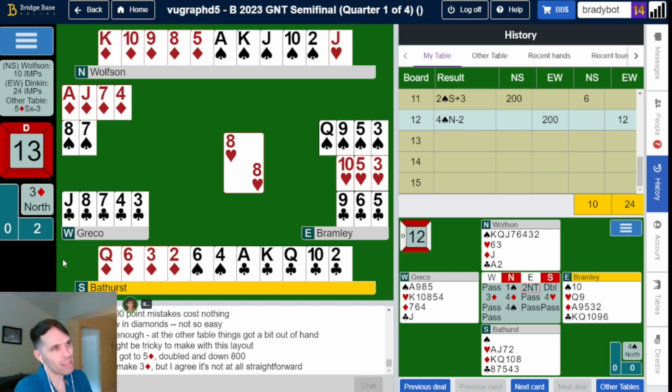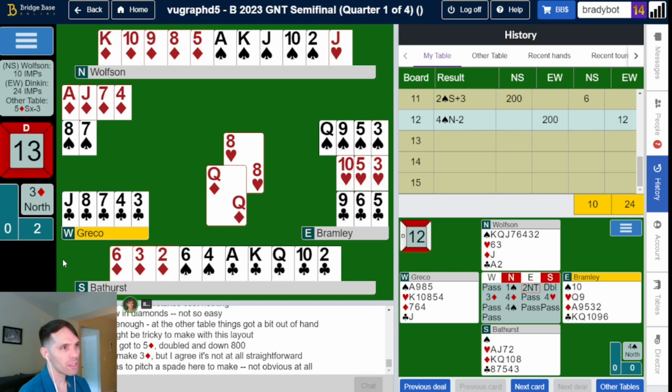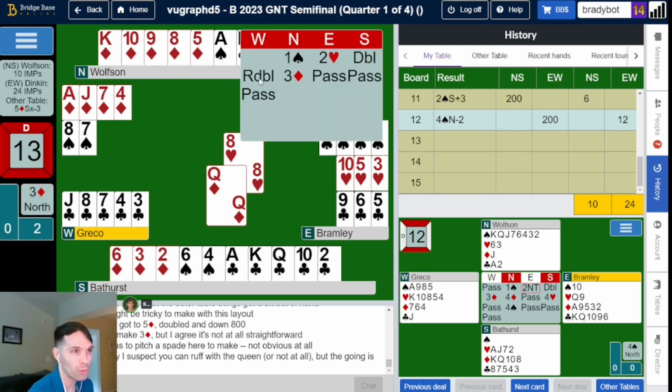So declarer has some issues. He does ruff with the diamond queen. I won't say anything about the system, but at either table it was Finn declaring, he was a really great player, and he only made two diamonds. Declarer could have made this if he had pitched a spade on this trick. I was a little surprised by Bramley's opening lead of the ace of hearts or king of hearts, whatever it was, rather than leading toward his partner's, I presume, known queen doubleton from the redouble. But maybe that's not what redouble shows in their system.